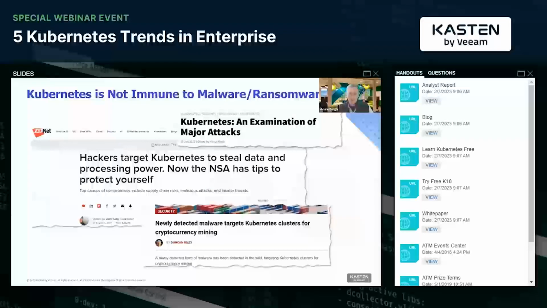Right. So one of the big reasons why is that Kubernetes is not immune to malware and ransomware. Kubernetes is an infrastructure. There are applications being run in here. There are still attack vectors. There are still zero days. There's still malware being attacked. You still need to prevent attacks and secure Kubernetes infrastructure like you would any type of infrastructure. There's no magic. This is not a magic bullet for security here, right? There are still malware and ransomware attacks happening to applications being deployed inside of Kubernetes, and it's definitely something security teams are starting to think about in a big way here.